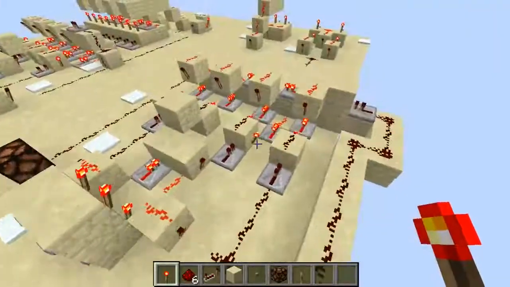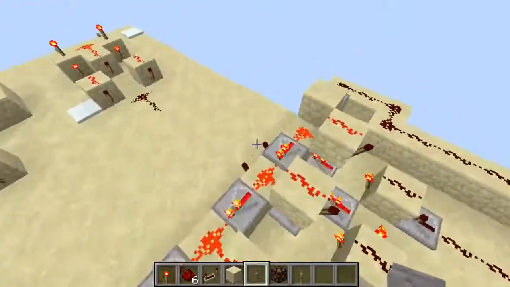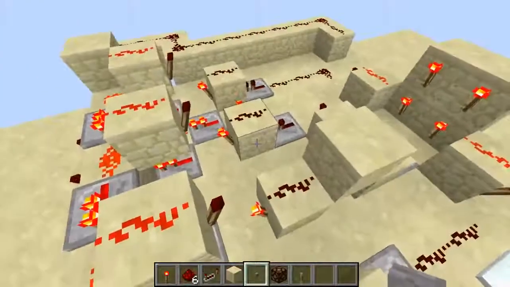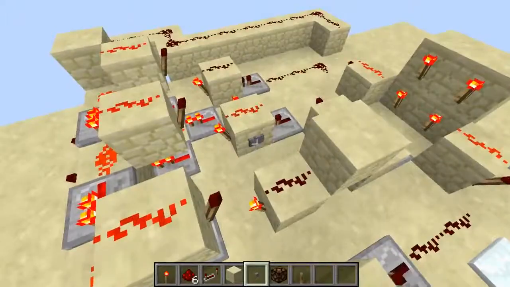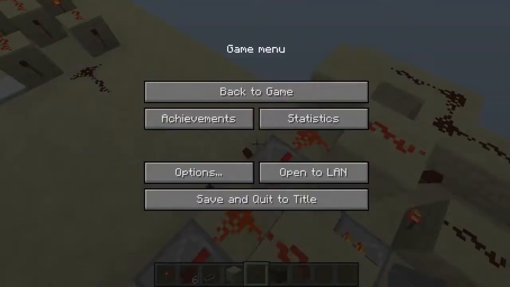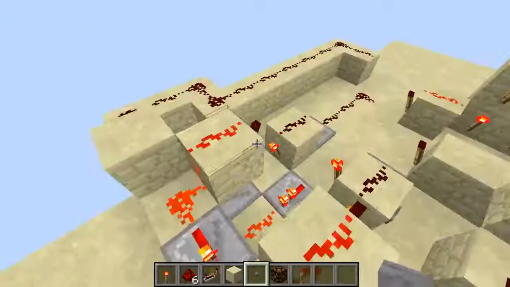So the thing about this is, if my combination is correct, both these torches should light up. But if my combination is wrong, then only one torch will light up. So if I hit this button, only one torch will light up, that one right there. See? Okay, so I'm just going to turn down the music again. Turn off my music.